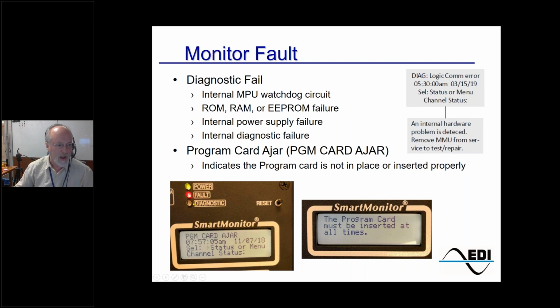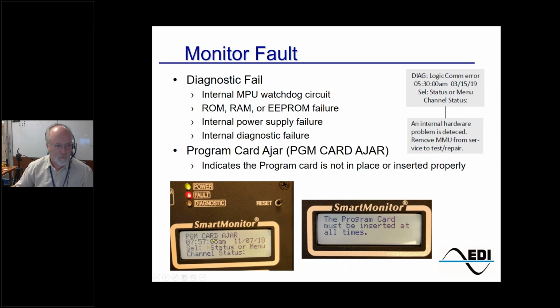If you just get the light here and a program card indication, it's telling you the program card is part of the memory. If you see just a program card, you hit reset and it goes away, and that's usually the only time I see this display, you know it wasn't really a diagnostic issue in the cabinet itself. It was because the program card is part of the memory and something happened with that. It wasn't seated, or when you pushed it in, it recalibrated and became working once again.